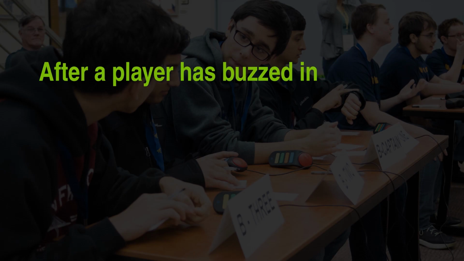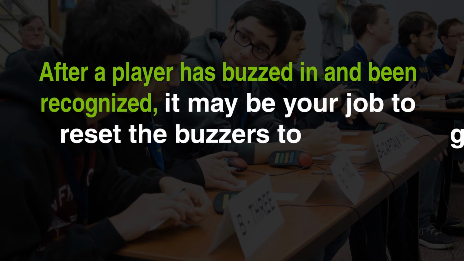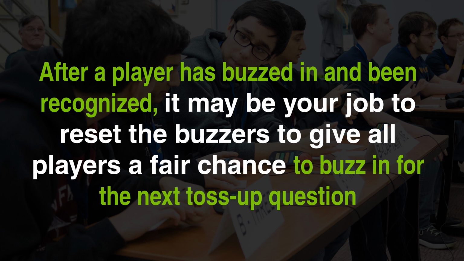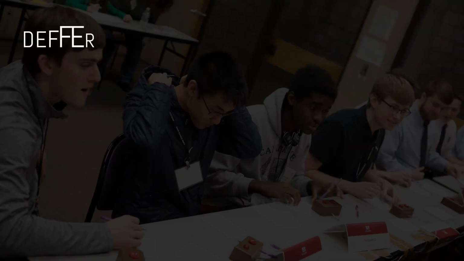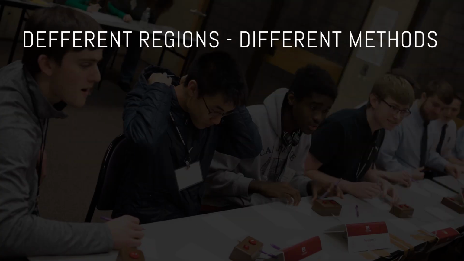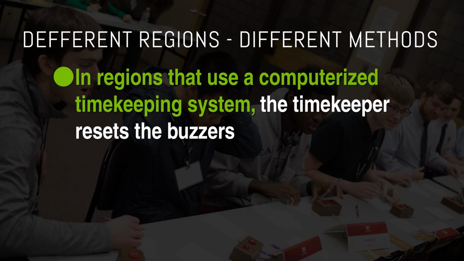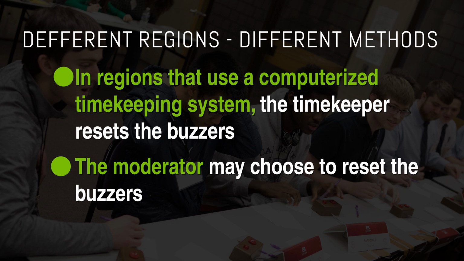After a player has buzzed in and has been recognized, it may be your job to reset the buzzers to give all players a fair chance to buzz in for the next toss-up question. Different regions have different methods of resetting the buzzers. For instance, in regions that use a computerized timekeeping system, the timekeeper resets the buzzers. In other cases, the moderator may choose to reset the buzzers. Here's an example of a computerized buzzer system being reset.